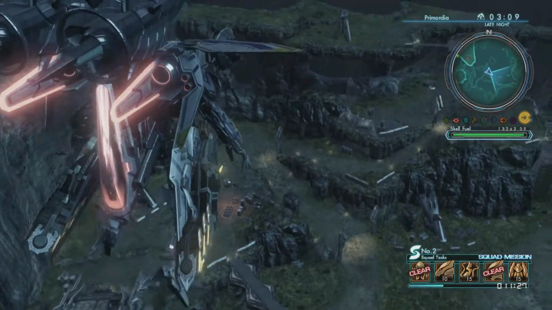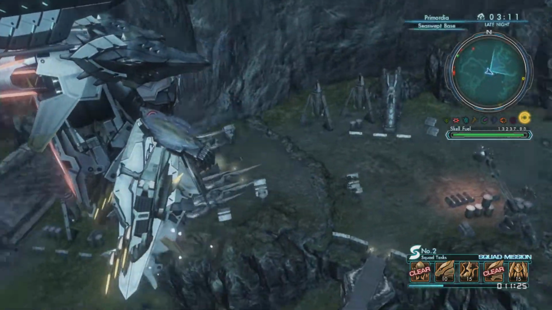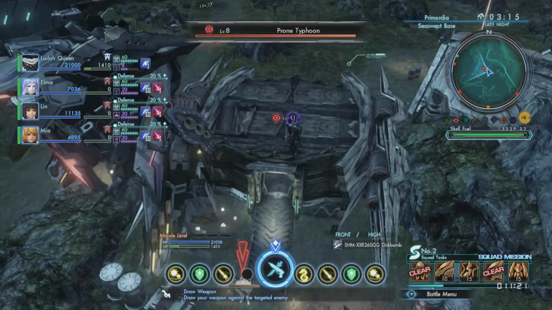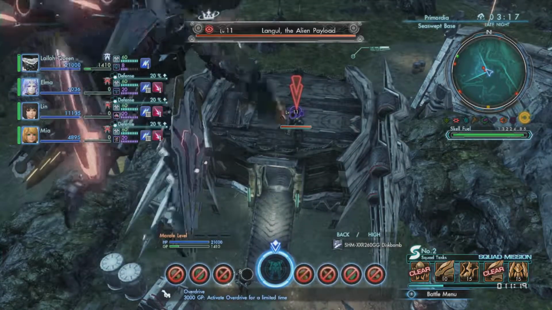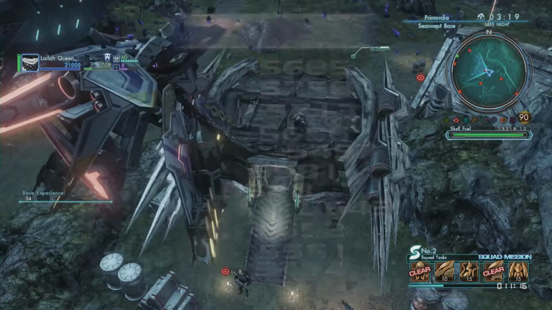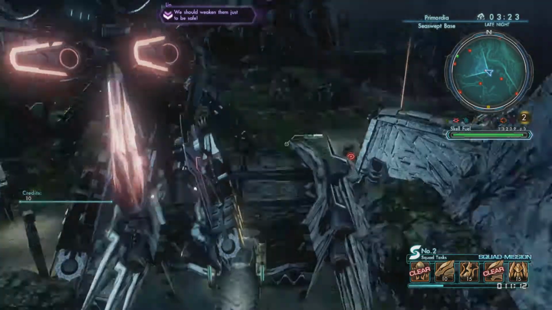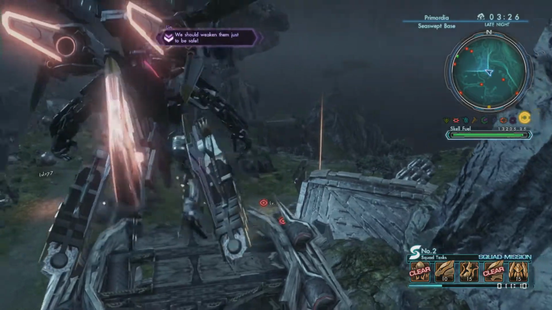Next up in Sea Swept Base in the southeastern edge of Primordia, if we head down to this building right here, we have Langul the Alien Payload. Not anymore. Langul's gone. We should weaken them just to be safe. Lynn, it's dead. Okay, next up.